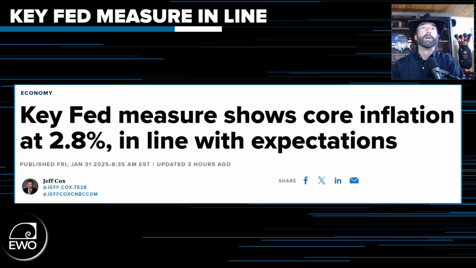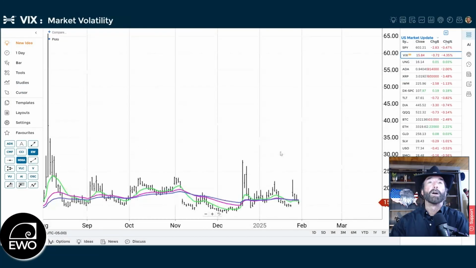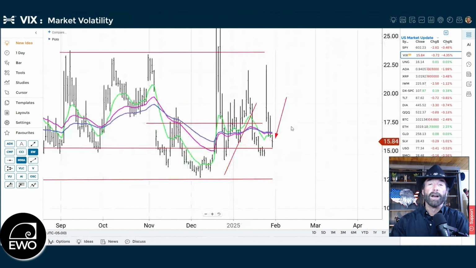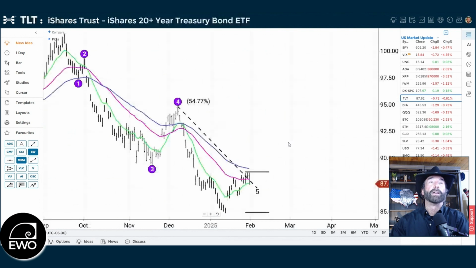The VIX moved up a little bit. Not evidence on this chart because we haven't closed yet, but it's not significant. A little bit of a bounce up in the VIX, but we're still in this area here between 15 and 17 and a half. What's interesting is when we go to the bond market, so we take a look at TLT, that's been helpful to the equities market, this little bit of a bounce higher.